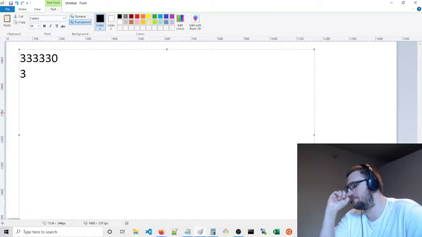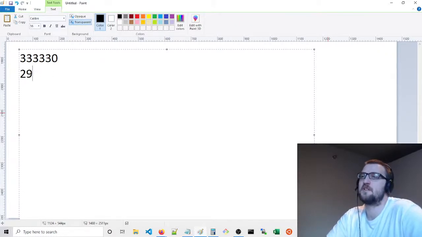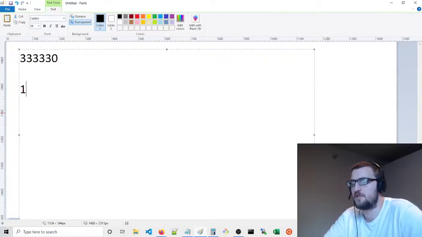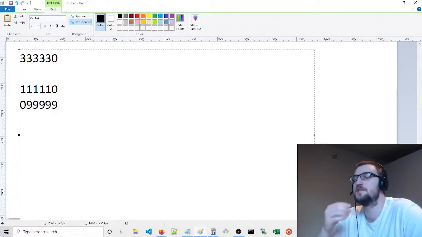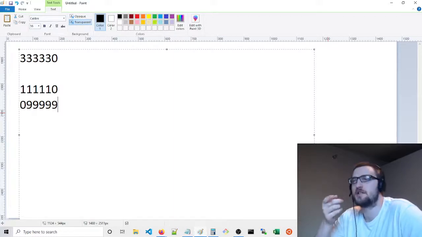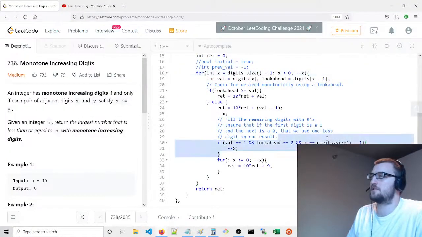But in this case, it's not. So you can decrement by 1 and fill with 9s, right? But the tricky thing is, even if you had like all 1s and a 0, you have to actually go to 0, all 9s. I actually think this case is handled correctly without this extra part.